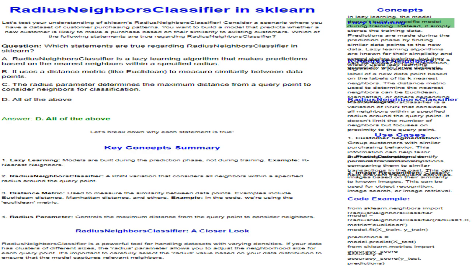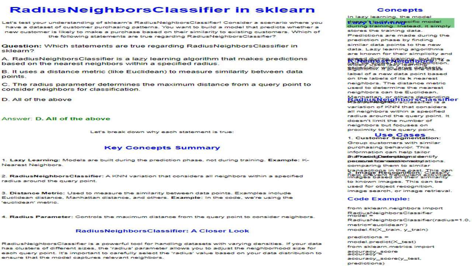The model can predict whether they are likely to churn. Let's say you have a dataset of customer spending habits, e.g., average monthly spend, number of transactions. You want to predict if a new customer is likely to be a high spender. Radius neighbors classifier would work by finding existing customers within a certain radius based on spending patterns and seeing if they are high spenders. If a majority of the neighbors are high spenders, the new customer is also predicted as a high spender. This statement is true.